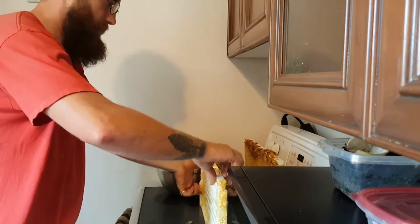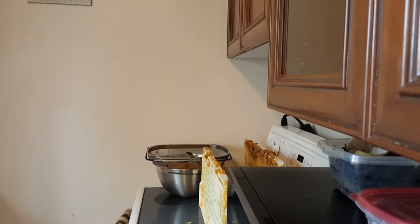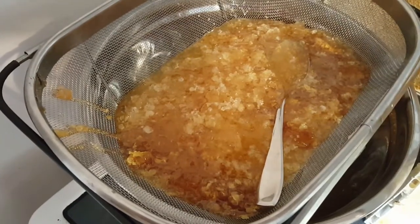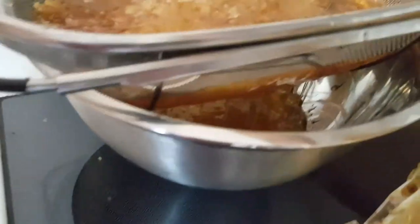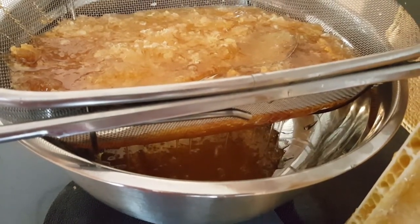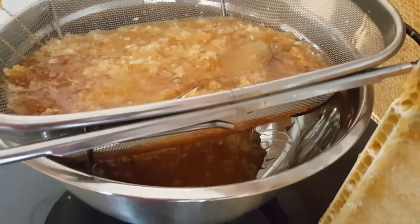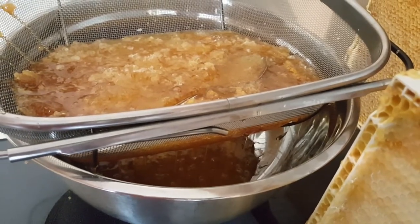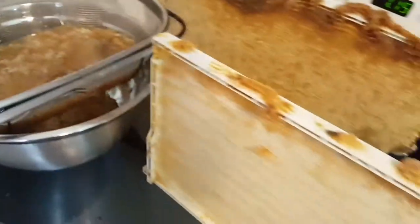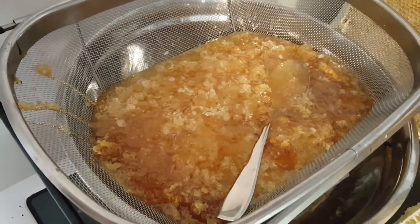I'm just going to pause you for a second — okay, focus in. So that's the scrapings, that's the strainer, and there you go. Kind of a low-light shot here, but you can see the honey is flowing and going through. This is a very easy method — it takes a couple of hours, not days. I can only process one or two frames at a time, but it's a couple of hours instead of talking days and potentially weeks. You can see all the wax is already coming to the surface as the honey drains through — and we're going to save all that.